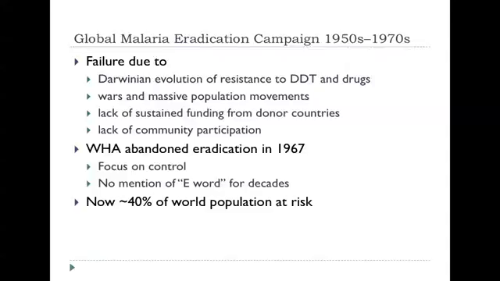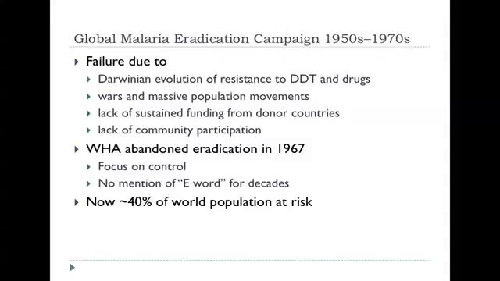Why did it fail? Well, basically Darwin in the drugstore is one explanation: if you spray DDT onto mosquitoes, the populations, by a process of Darwinian evolution, will become resistant. The 1 in a billion mosquitoes that show some resistance to DDT will be selected for, and before you know it, you have a population that no longer responds to DDT. Similarly, the use of chloroquine alone led to the emergence of chloroquine resistance in the malarial parasites.